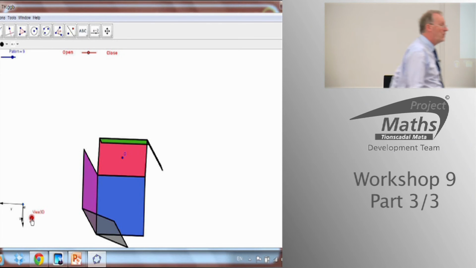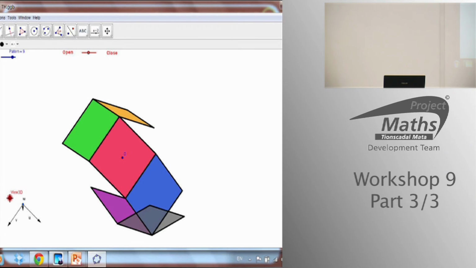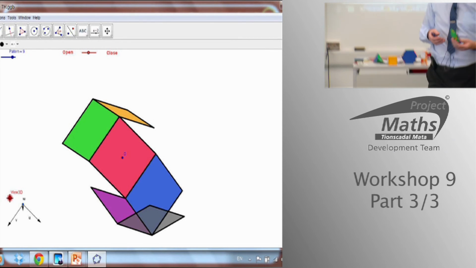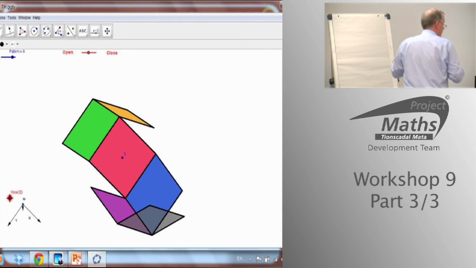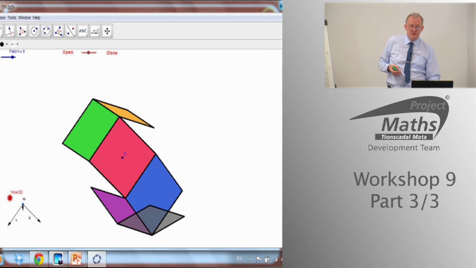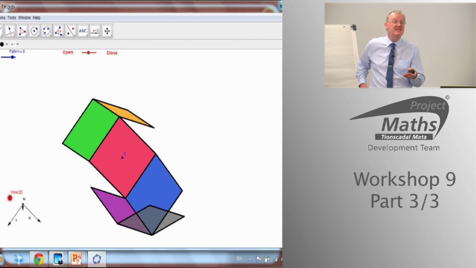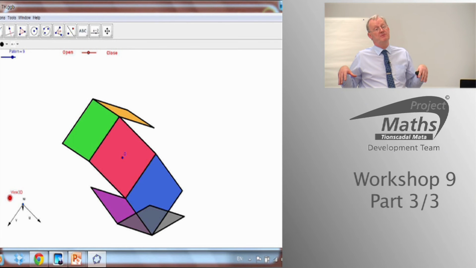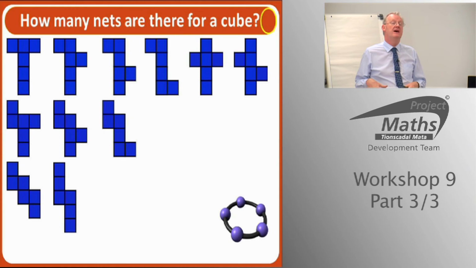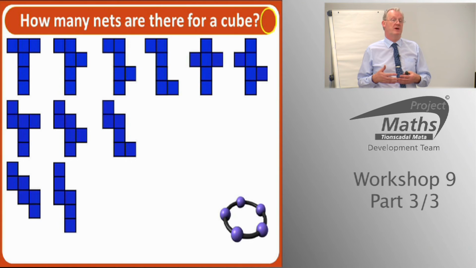Now, equally well, what I think is just as effective is the polydrons. If some student says to me that pattern won't make a cube, here, there's 6 of them, put them together in that pattern and see if it falls. But they could need to know that this will or will not form a cube. Did you say that was on the website? That's on the Project Maths website, the Workshop 9 tab. And all of the GeoGebra files and resources that I've used today are on the website, Workshop 9 tab.